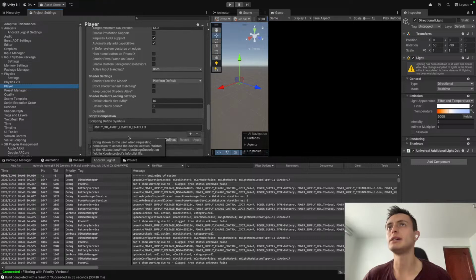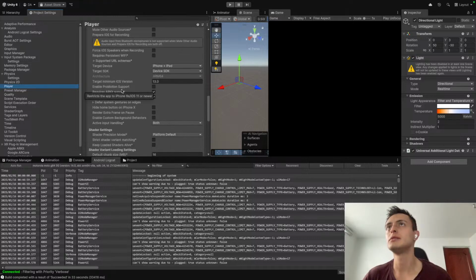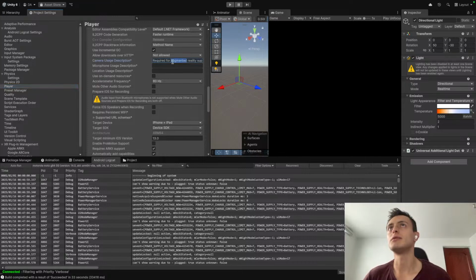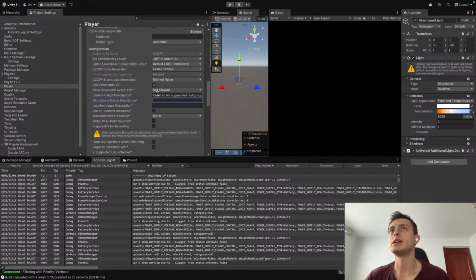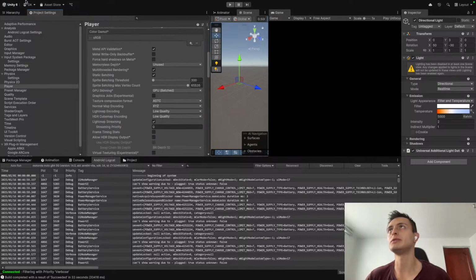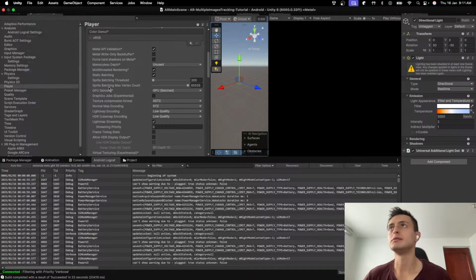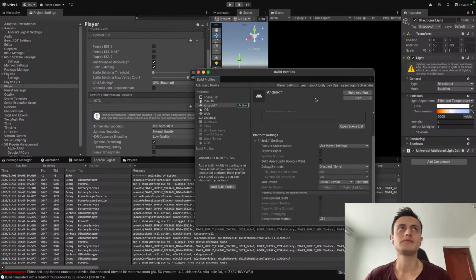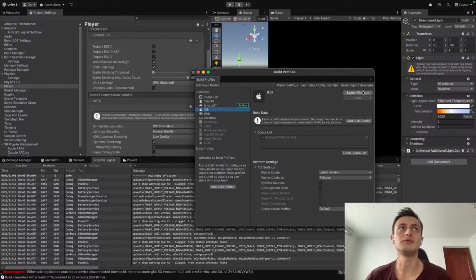So where is my ARKit enabled? ARKit support, this is required. I'm not going to do any HTTP request in this project. So build profiles. I'm going to switch platform.